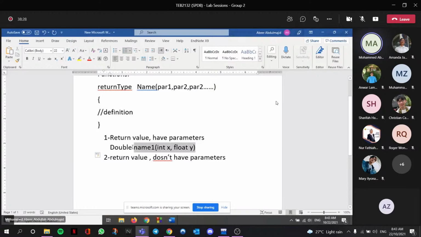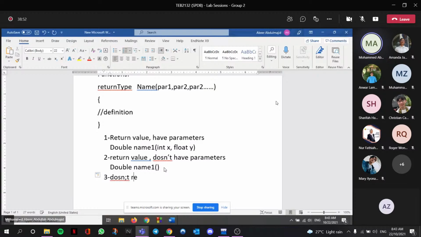It will look similar to this, but the parameter side is going to be empty. Here it returns some value, double or any value, then the name of the function, but it does not have any parameters.